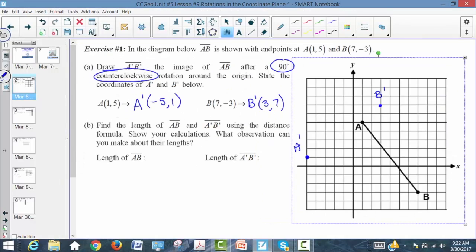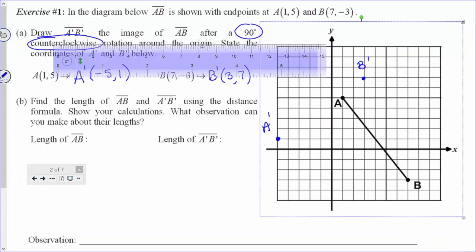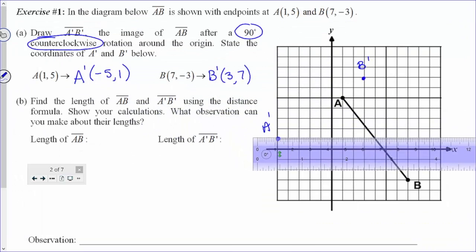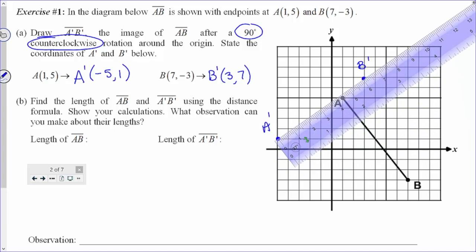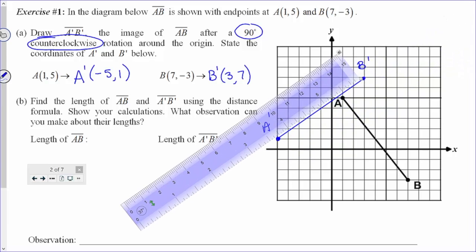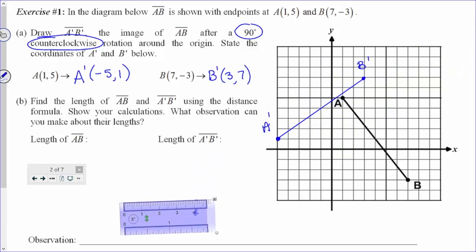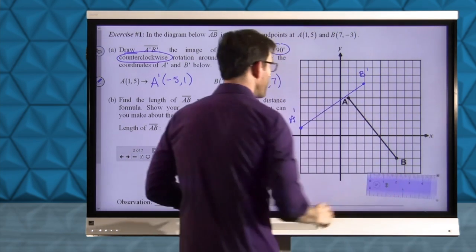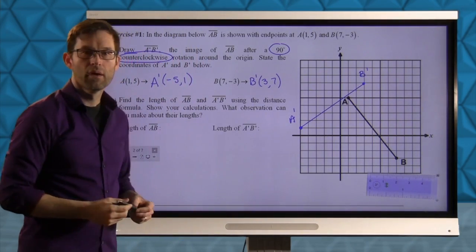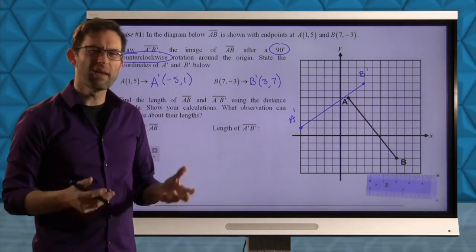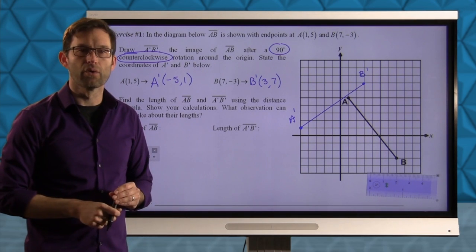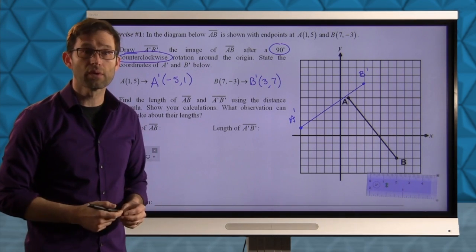All right, I really could use a ruler right now, but I don't have one. So I'm going to break out of here really fast and grab my ruler. All right. Go back into my full screen view and let's connect those 2 points, just so that we've got our segment image. All right. Thank you, ruler. Maybe collapse you down. Store you over here. And there's A prime, B prime. That's a little bit surprising because it may not look so much like it's been rotated by 90 degrees about the origin, counterclockwise, but it certainly has.